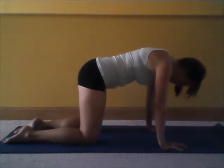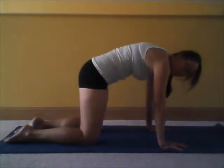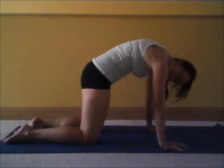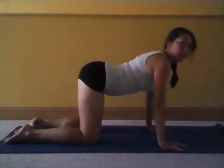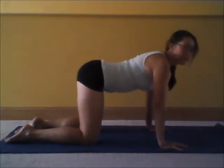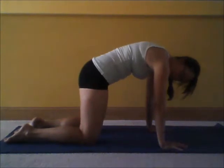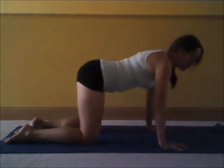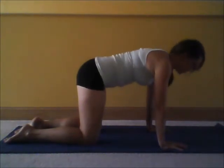Continuing to move one breath, one movement at our own breathing pace, thinking about the way the spine presses up and down. Inhaling into cow, spine presses down. Exhaling up into cat, spine pulls up. One more nice deep inhale into cow. And exhale under into cat.